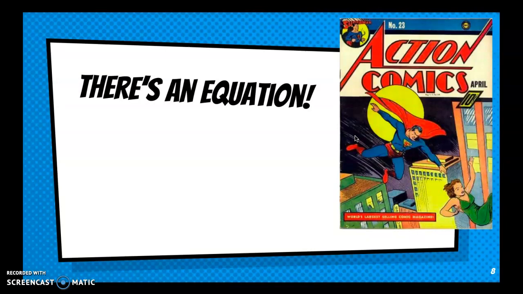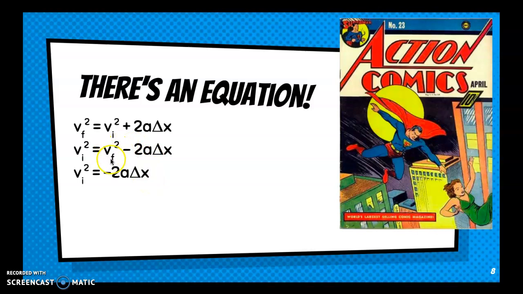So there's an equation that can relate all those things. Good news. Here it is. Vf squared equals Vi squared plus 2a delta x. So final velocity squared equals initial velocity squared plus 2 times acceleration of gravity times the change in position, okay, the height of the building. So we're going to do a little algebra on this equation, and we'll subtract 2ax from both sides, and it becomes Vi squared equals Vf squared minus 2ax. But you know that Vf is 0, so that term just goes away.